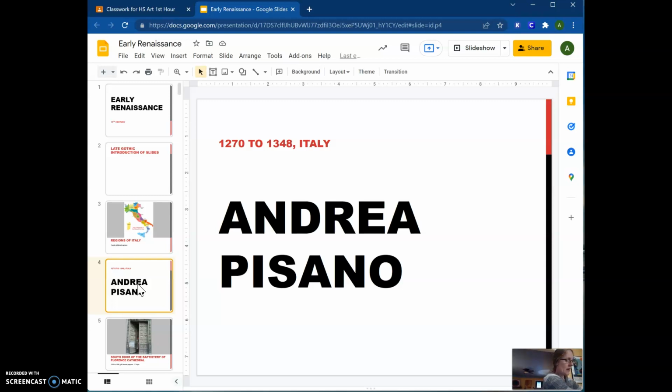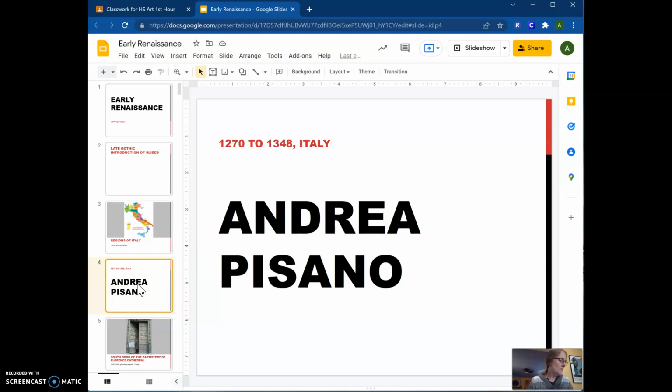Andrea was commissioned by the city of Florence to make bronze doors for the baptistry of the Florence Cathedral. And if you remember, when we looked at Brunelleschi, he did an experiment and he drew the baptistry of the Florence Cathedral. It's an octagonal shaped building. You guys remember that from the video. Now, Andrea Pisano is going to make doors for that baptistry.